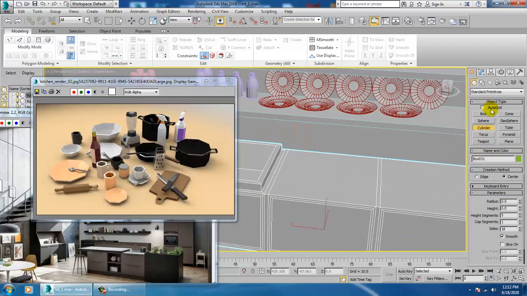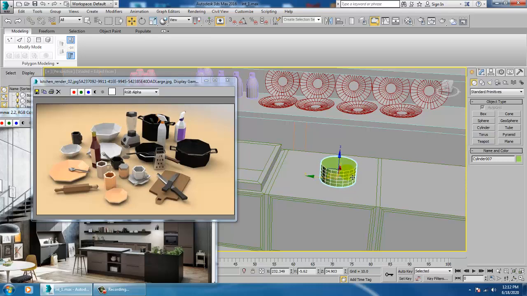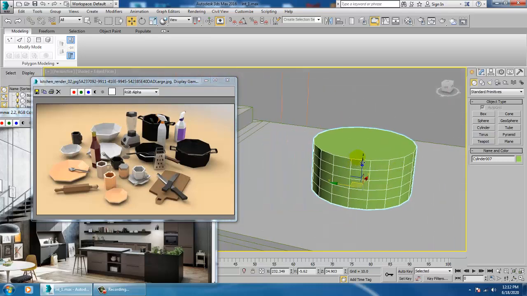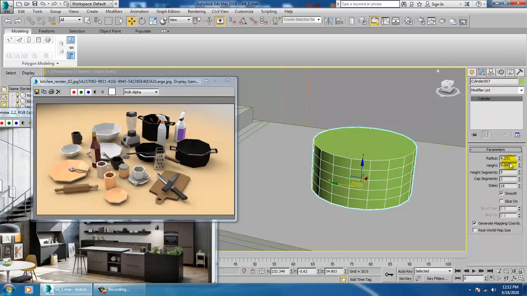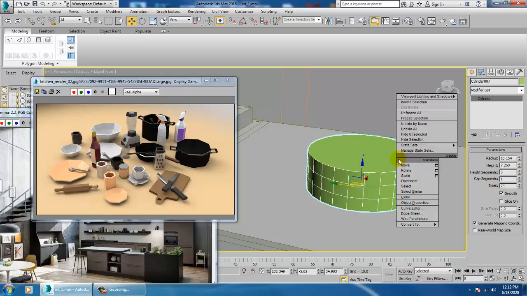Let's take a cylinder over here. After taking a cylinder, I'll increase its sides, I'll reduce its height segments, I'll reduce its height, increase its radius, convert to editable poly.